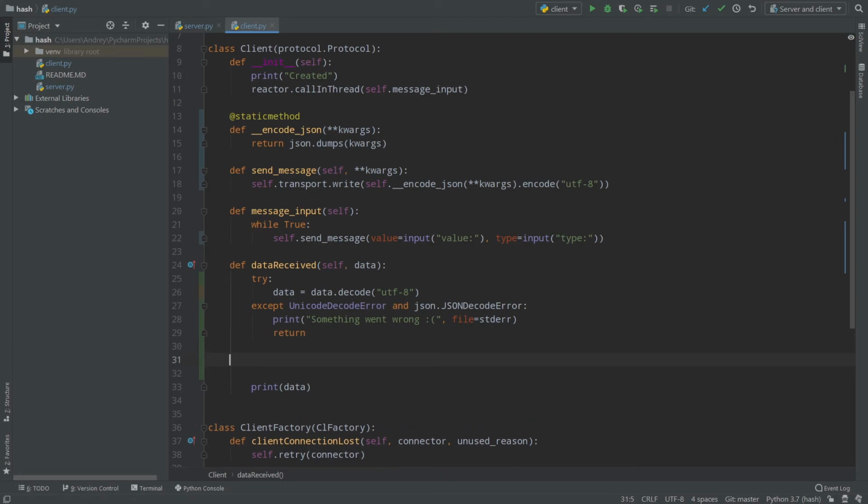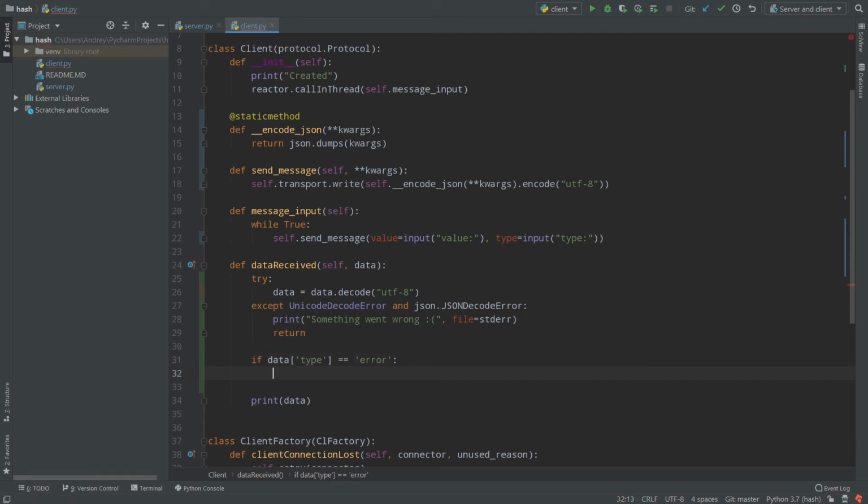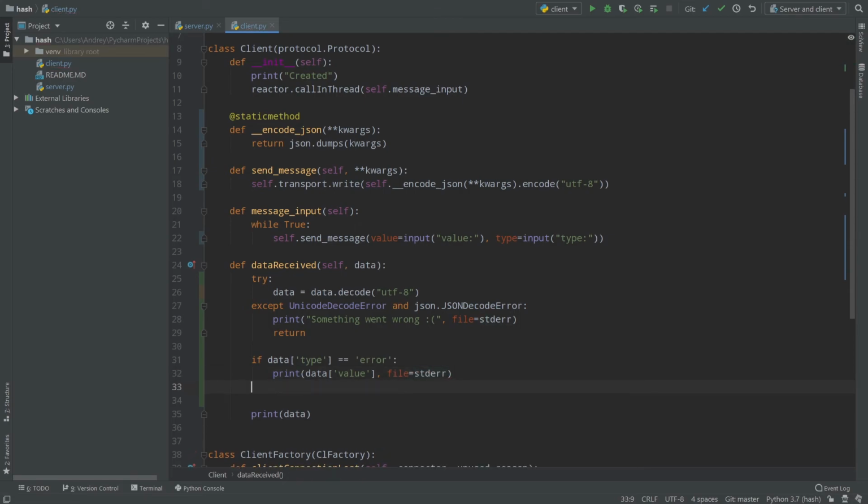And then what I want to do is if data type equals error, then we'll again print data value from file std_err. Again, you understand why I use std_err, else print data.